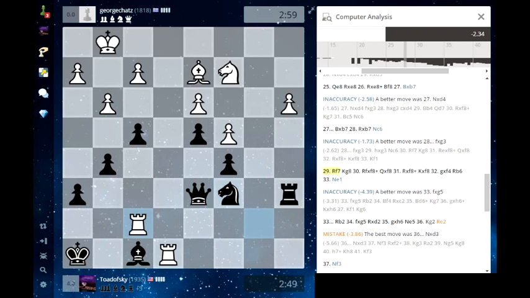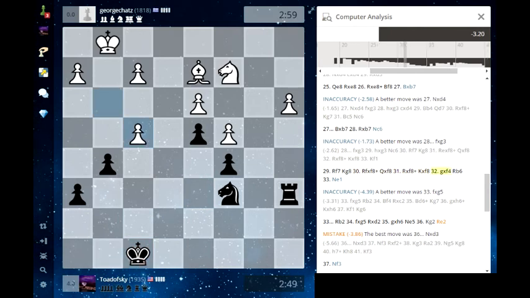After this, I'm up a pawn with a somewhat better position. Rook b6 is a good move. I get no exclamation point from the computer because I'm just expected to play good moves. Oh, actually, if he takes g5, I've got knight e5 taking d3. That might be even stronger than the thing I ended up playing.